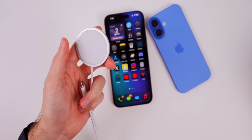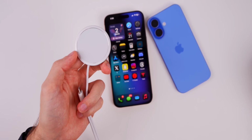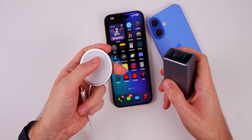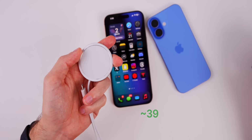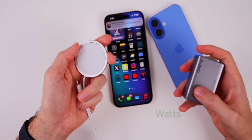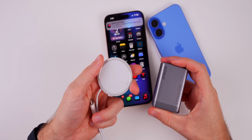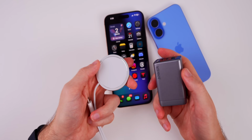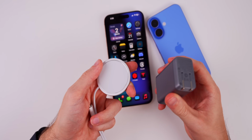So if you're somebody who wirelessly charges a lot, you definitely want to check out the new MagSafe puck from Apple. And as far as wired charging goes, you do probably want to get a faster charging block as well, because the iPhone 16s will now charge around 39 watts, which is a decent improvement over the iPhone 15 lineup, which maxed out around 27 to 29 watts. So just make sure you have higher than a 30-watt block if you want to take advantage of the fast charging with the iPhone 16s.